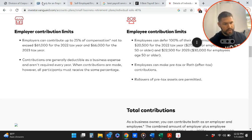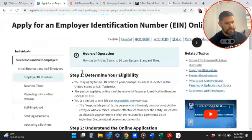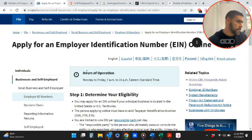Which brings me to my next topic, which is that I've seen a lot of very intelligent, successful people get in hot water with the IRS. You can owe people money, but you don't want to owe the government. And so you want to make sure that you are making quarterly tax payments. Once you have an LLC established, you need to be making quarterly payments, and that's calendar quarterly, to the IRS for what your expected tax liability is going to be. Now, you might be asking yourself, how do I know what my expected tax liability is going to be? And the answer is, you're going to have to guess.